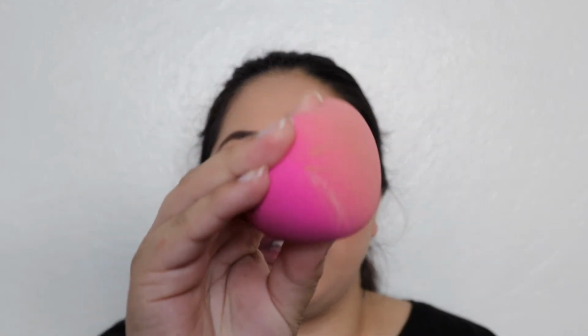I'm gonna go ahead and let you guys know what I think of the products I used today. So the sponge, obviously, is very squishy, very soft, very bouncy. So obviously I like the sponge. For the foundation, I like how it looks today on my skin, and I think it looks kind of nice. I just don't know about the shade. I think I could have obviously picked a better one.